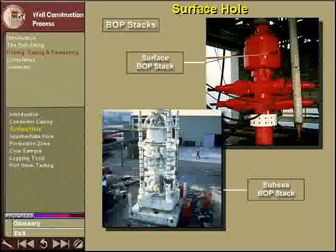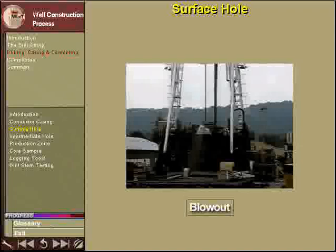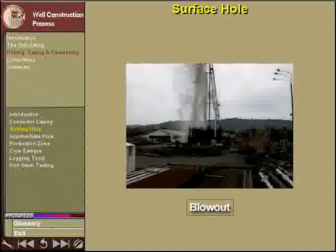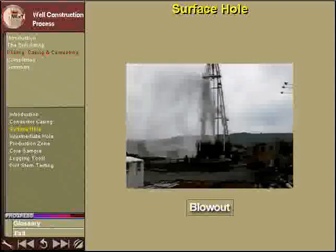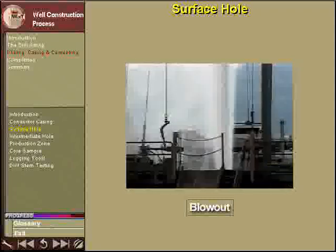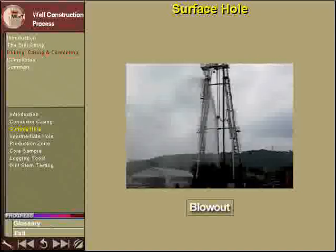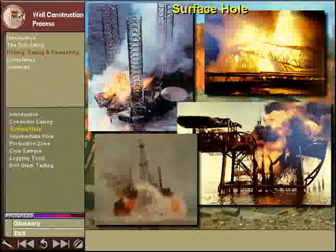Before drilling the next section of hole, the blowout prevention stack must be installed. A blowout occurs when high-pressure formation fluids enter the well bore and flow up to the surface. If uncontrolled, the fluids can cause equipment damage and jeopardize the lives of the crew.